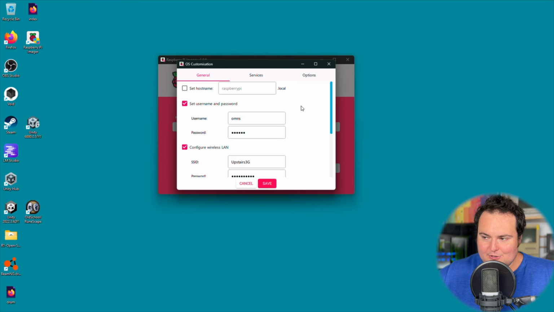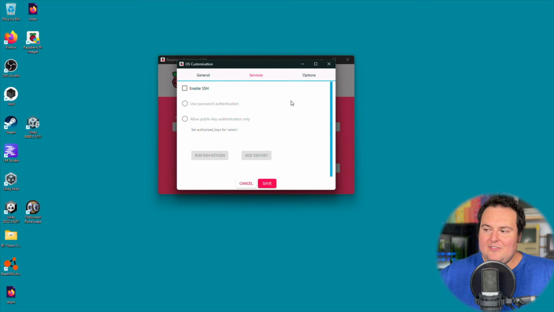Following that, I am going to go into the services tab right here, and this is something that you can or cannot do. It depends on how you want to go about accessing this Pi to set it up. SSH is where, from the computer I'm using right now to flash this SD card, I will be able to use the terminal or PowerShell or any of the command line apps to remotely access the Pi and enter commands on it, which can make things a lot simpler. However, there is a slightly higher barrier to entry to doing this and getting everything set up.